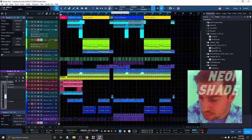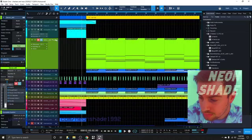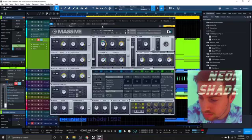So that's what I have so far. It's not done yet, but I will walk you through if you're interested in what I have going on so far. Right here I have Massive open, and in Massive I usually use presets and then adjust accordingly. Instead of starting from scratch, just for the sake of time. I do sometimes start from scratch and make my own sounds, but not for this style. I'll just go to presets and make edits.